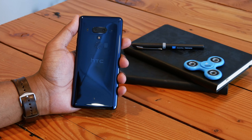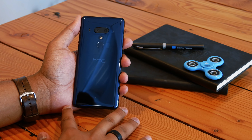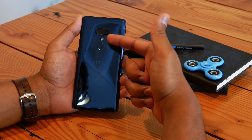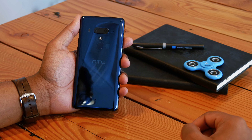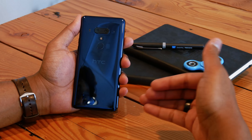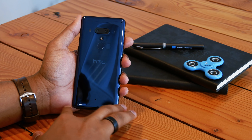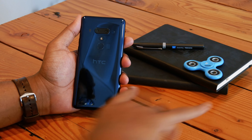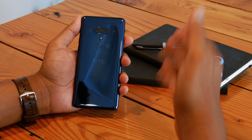The HTC U12 Plus has a brick-like build quality — it's quite hefty and very large. The back is Gorilla Glass 3 instead of Gorilla Glass 5. It kind of looks like the LG V30 with this horizontal camera module. There's a flash below it as well as a fingerprint sensor that's pretty easy to reach. This is HTC's liquid surface design — basically different layers of colors and glass that shines differently in the light. With this translucent blue color you can actually see some of the internals, which looks very pleasant. I don't really like these lines at the bottom right below the HTC logo, but overall the appearance of this phone is very eye-catching and unique.